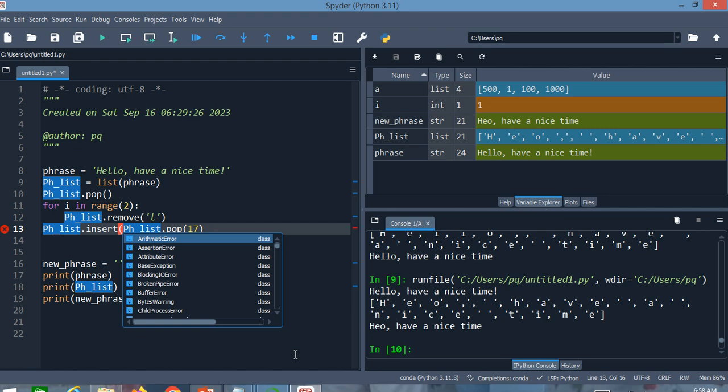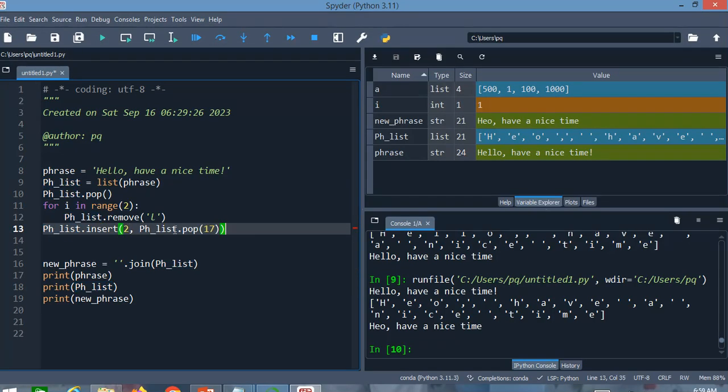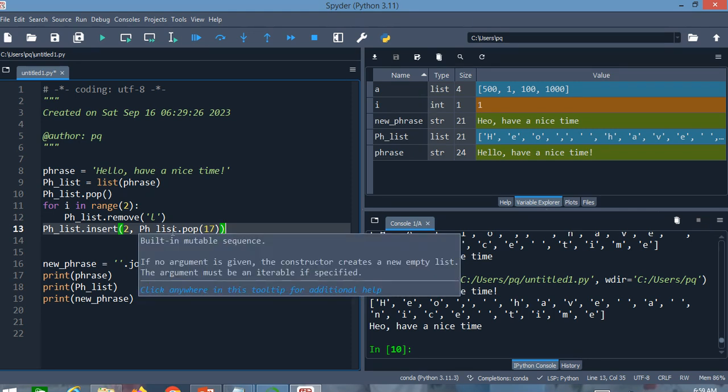We want to add the parameter here at the third place, which has the index of 2. So write 2 as the desired location of this adding, and consider the result of this piece of code as the desired parameter which we want to add to this list.